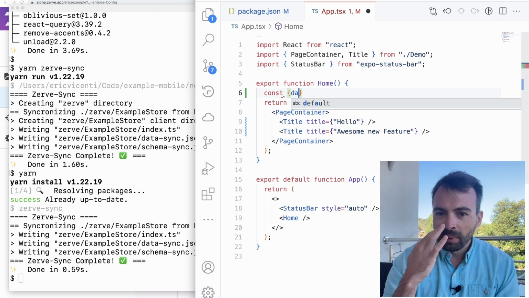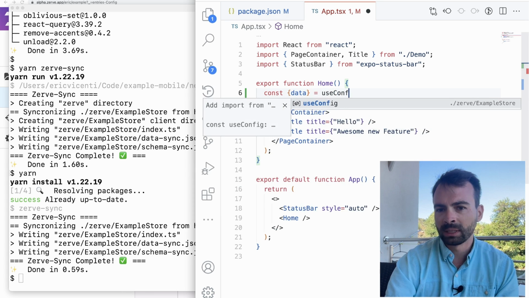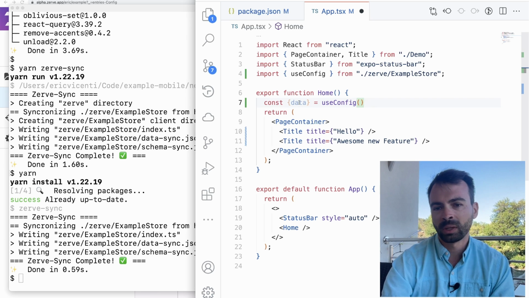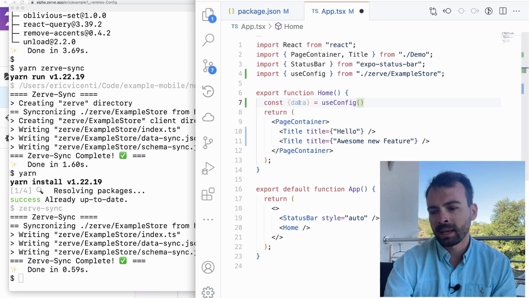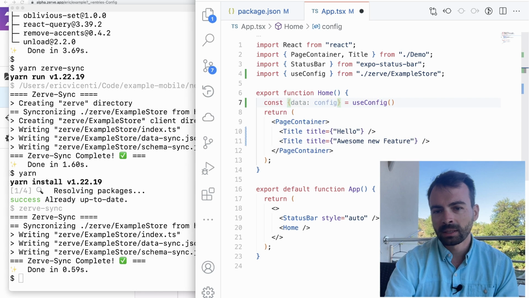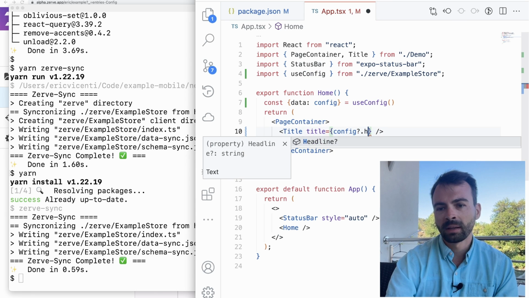So let's jump into our application and go ahead and grab useConfig and grab the data off of it. And it's called data in this case because this is actually React Query that we're calling. And we can pass in any sort of React Query options into useConfig. So now we can use this data. Let's go ahead and punch in the headline, config.headline, if the config is available.